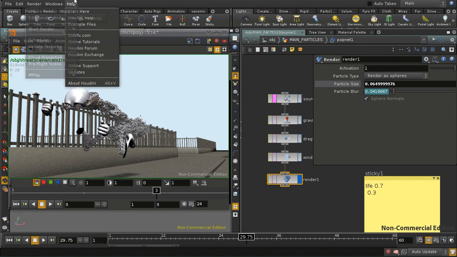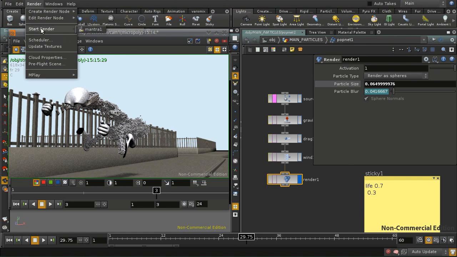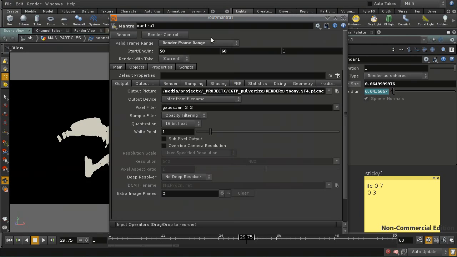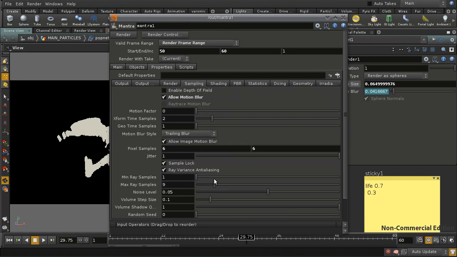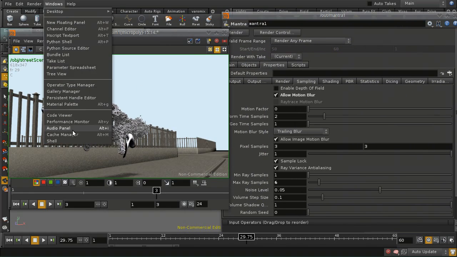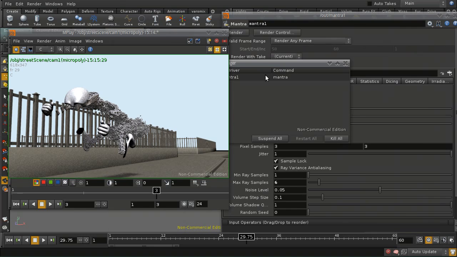So let's make another render. Let me just modify the one I have. I have a mantra render here, and I'll just lower the sampling a little so it doesn't take as long to render. If I render this frame now using motion blur, let's see if that is rendering or not.